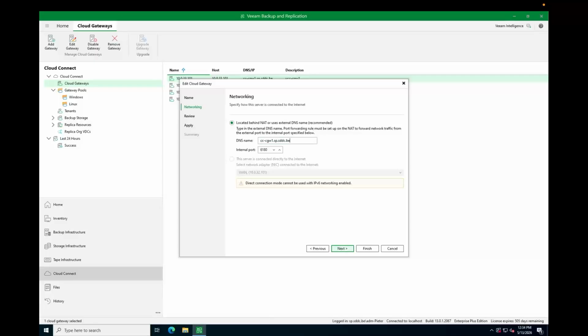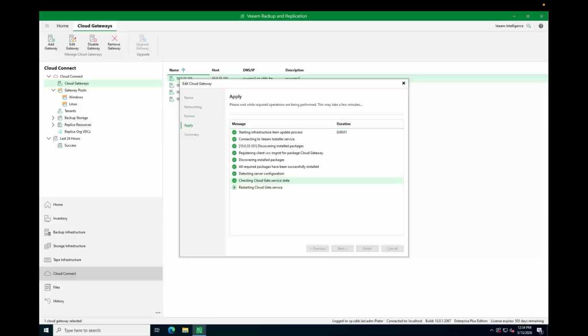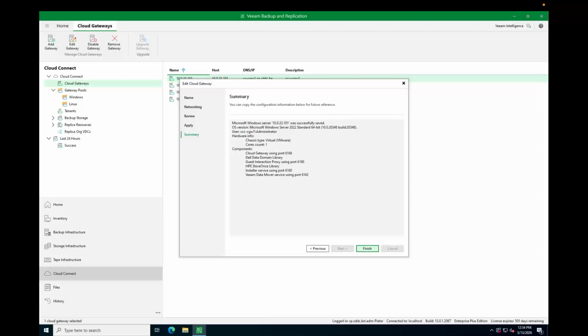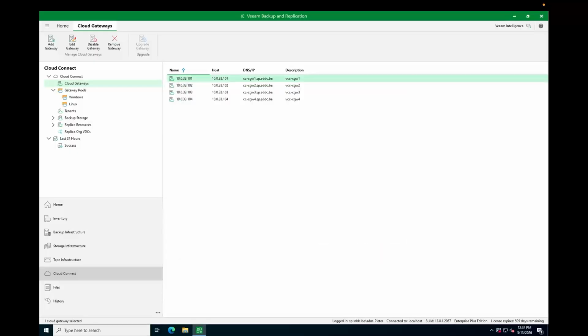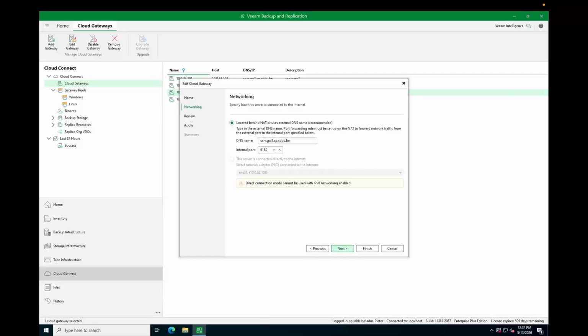So configure this, then we say next. It will push the cloud gateway service. It's the same whether it's on Windows or on Linux. And then we say apply. Simple as that. It will connect to the machine, push the package, and install it. Then we can use this cloud gateway. To show you the same on a Linux machine, this one has been deployed with the Veeam infrastructure appliance on v13 and shows exactly the same settings. That makes it pretty easy.